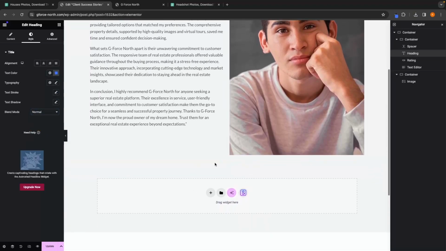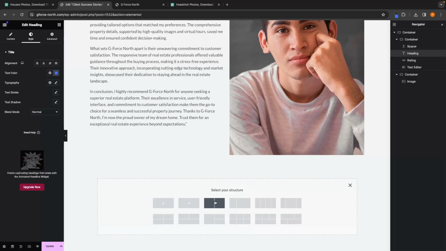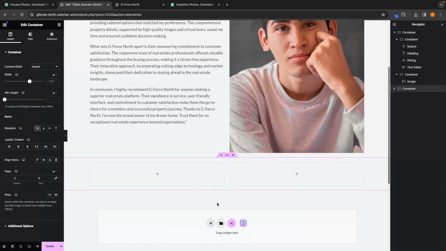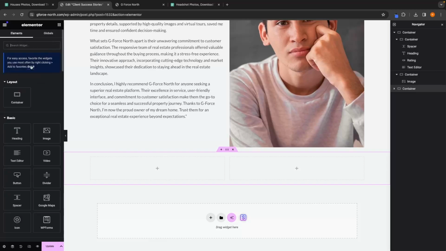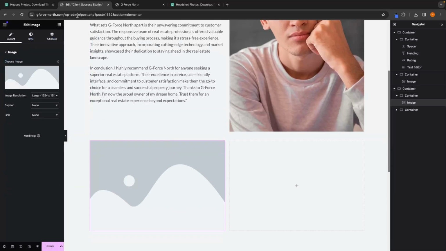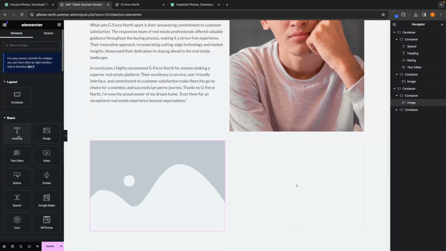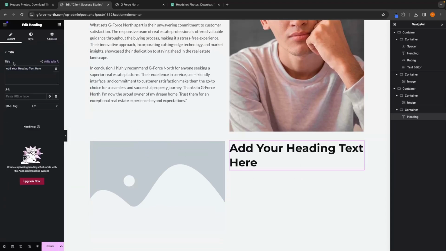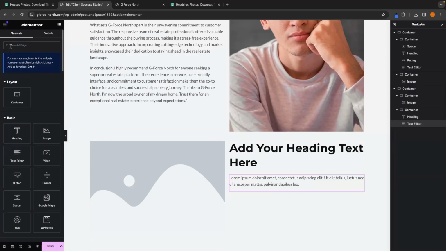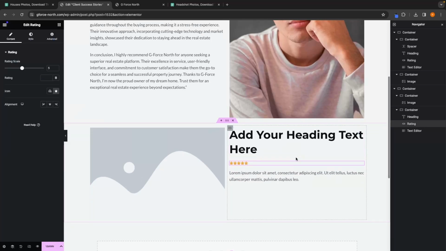Awesome. Now for this next section, let's once again click on this plus icon and add in the same structure. And once again, we will go through the exact same process. However, this time the image is on the left-hand side. Then we want to add in a heading on the right, some text, and then a rating. Add this in right there.